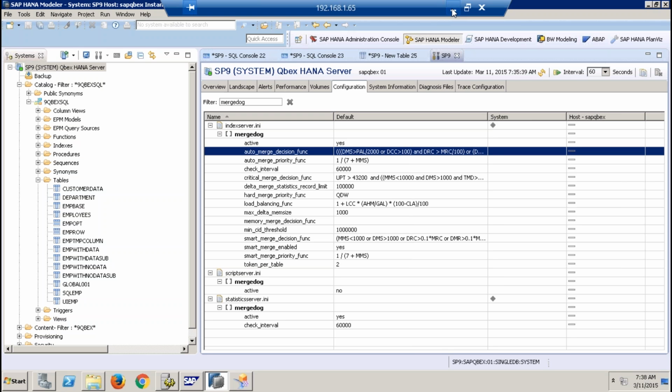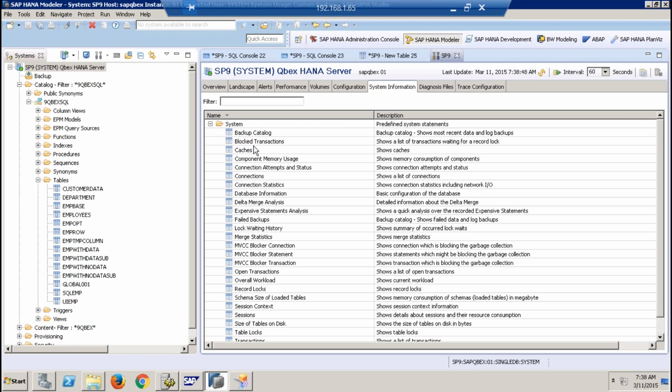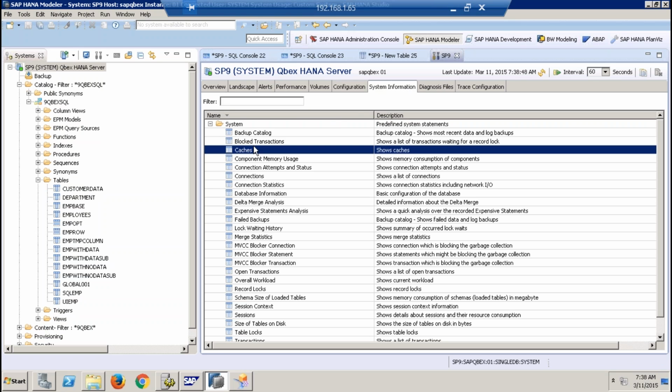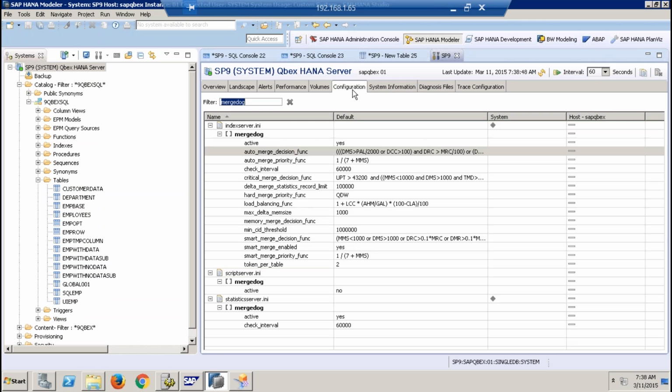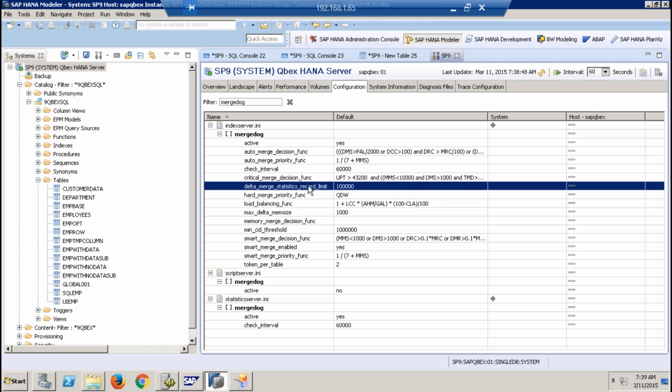When it reaches that, is it predefined when we get a HANA package, or how does it work? Actually, you're supposed to see it in the system information. They don't really specify what the limitation is. But when you're not doing merging, if there is a case where the system is not able to handle it anymore, then it has to do the final trigger. That is called critical merge.